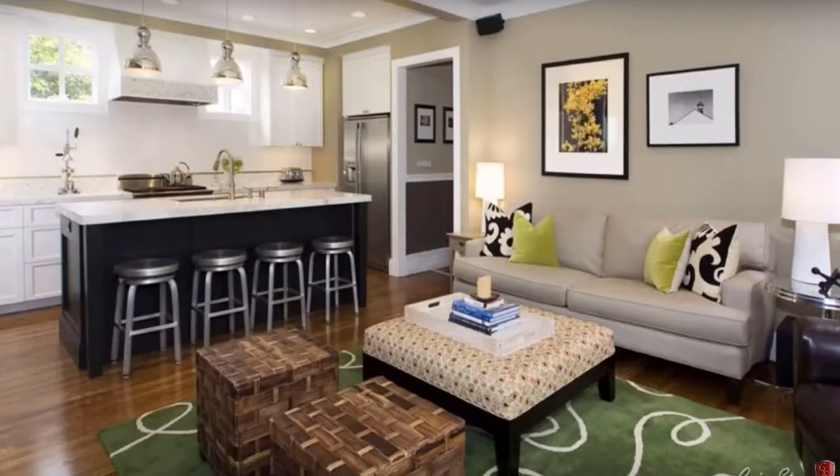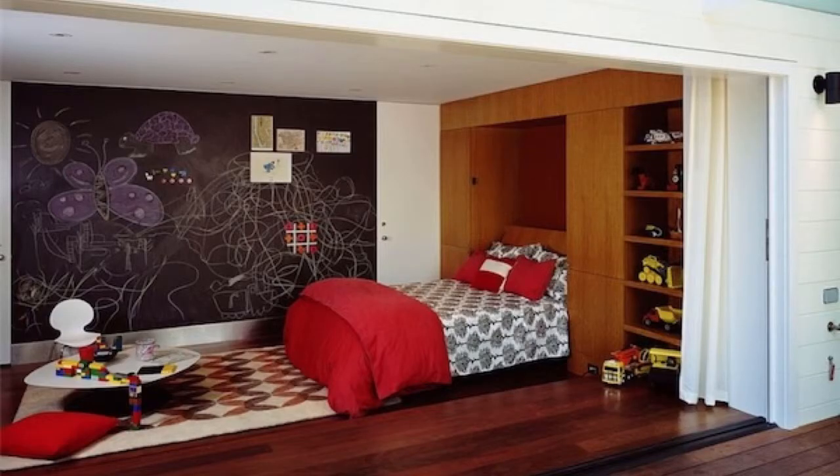Number ten is a self-contained flat — essentially combining a kitchen and luxury bathroom with a bedroom. The bedroom can be located to the front of the house, and the kitchen in the middle of the basement, but we do need to factor in ways to get natural light into the space. Number eleven is a guest room. If you don't fancy a self-contained flat then we can omit the kitchen and keep the luxury bathroom and bedroom and use these spaces for guests. It's a great place to give them privacy. You can also combine a guest room with other types of rooms to make it multi-purpose. Here's one from Carrie Bernstein Architects that combines a guest room with a playroom.